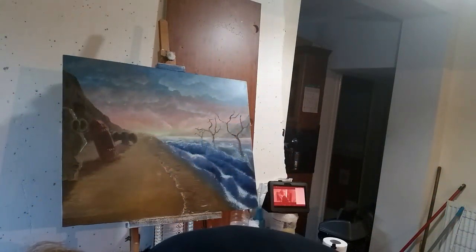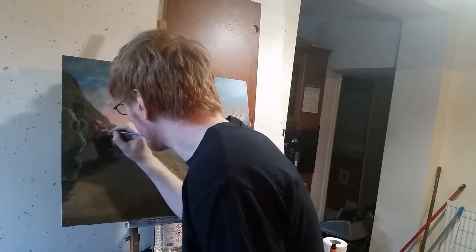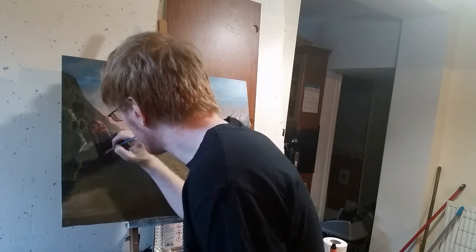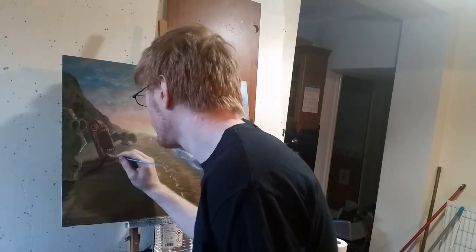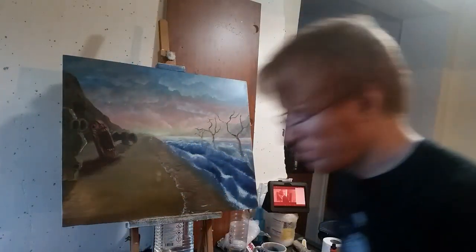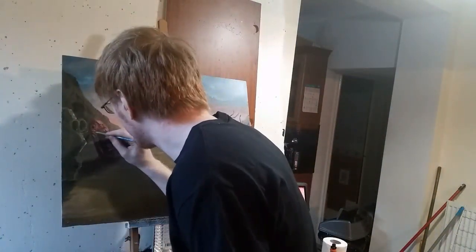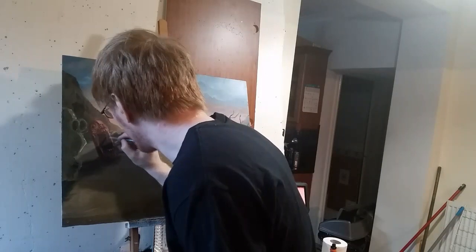Sorry, I'm obscuring the view. I need to really look at it, you know. I kind of want it to have a bit of a pattern to it, really, a bit of wood grain effect going on it. Too thingy, but yeah, that looks way better than it did. Some detail on it now. I'm quite happy with it. Push back some of that, add in a little more colour.